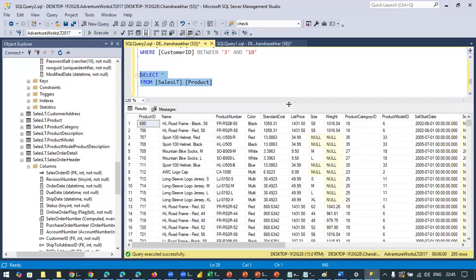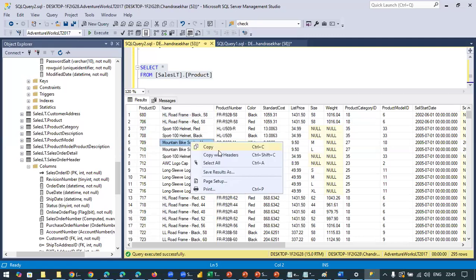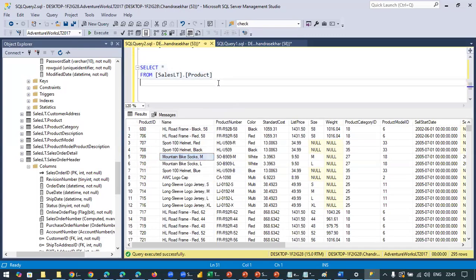So in this table, we have multiple products which are similar. That means, see, road frame related, we have 2 products. Helmet related, we have 3 products. Like that, multiple, maybe different colors, different sizes. Road frame, not 2. See here in the bottom, there are many different colors and sizes. So if I want a particular product related data, we know, right? We have to use a where clause.